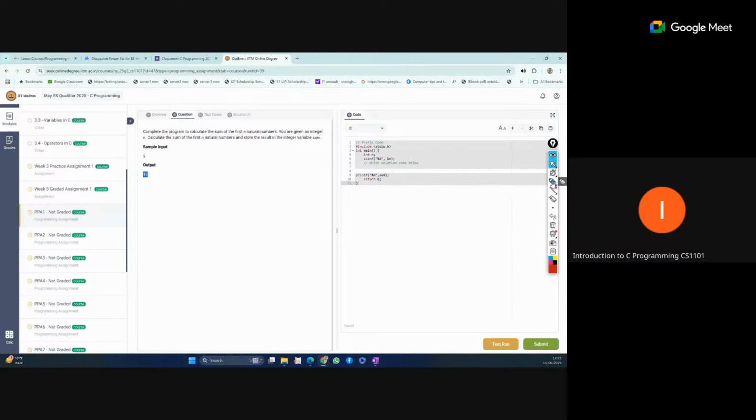So let me just show you what is the meaning of this. The question is simply asking that you need to solve this like 1 plus 2 plus 3 plus 4 plus 5. So this is for this sample input. This is the number n, and we want to calculate the sum from 1 to this number, input number 5. If you add this, you will get 15, and this should be printed in the output by this program.